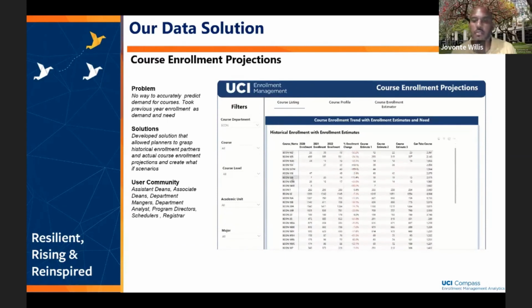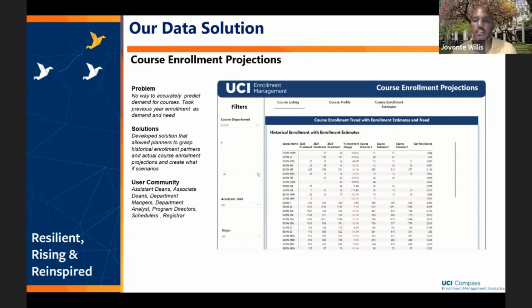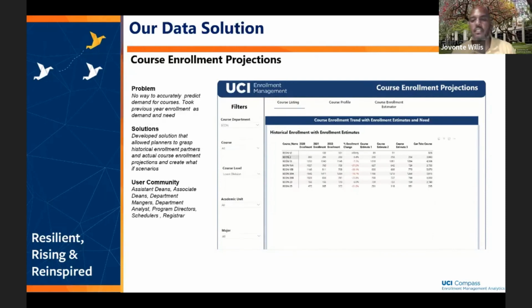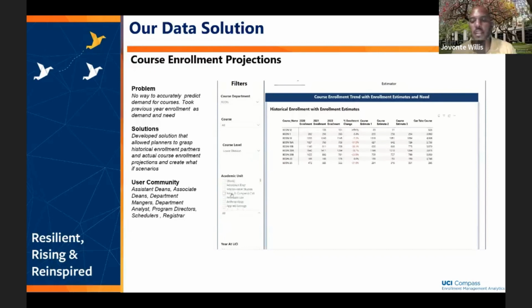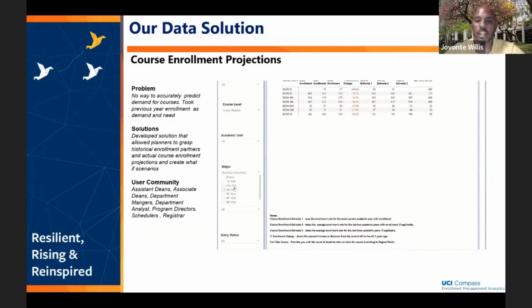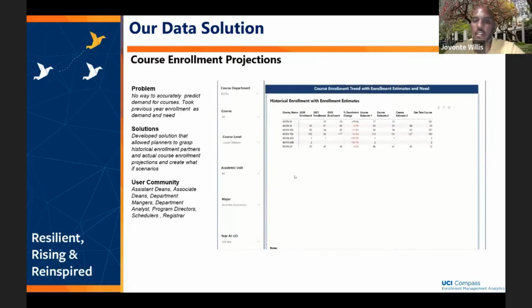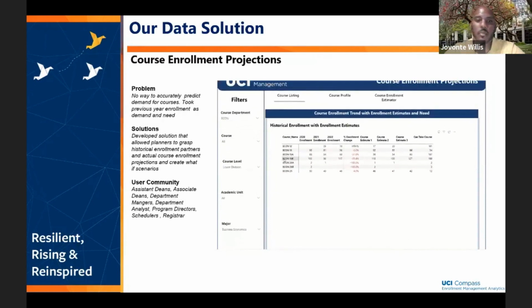And so what we did was we developed an interactive what-if tool for them where they can go in, select a department, select a course, and automatically get a projection of what that enrollment would be based on past behavior. So not based on what the size was, but based on behavior and who needs to take that course. They can select a major if they want, and get how many students they think will also take that course from that major, and so forth. So it allowed them to create different scenarios at the click of their fingers, and make decisions based on data and not just what they thought.